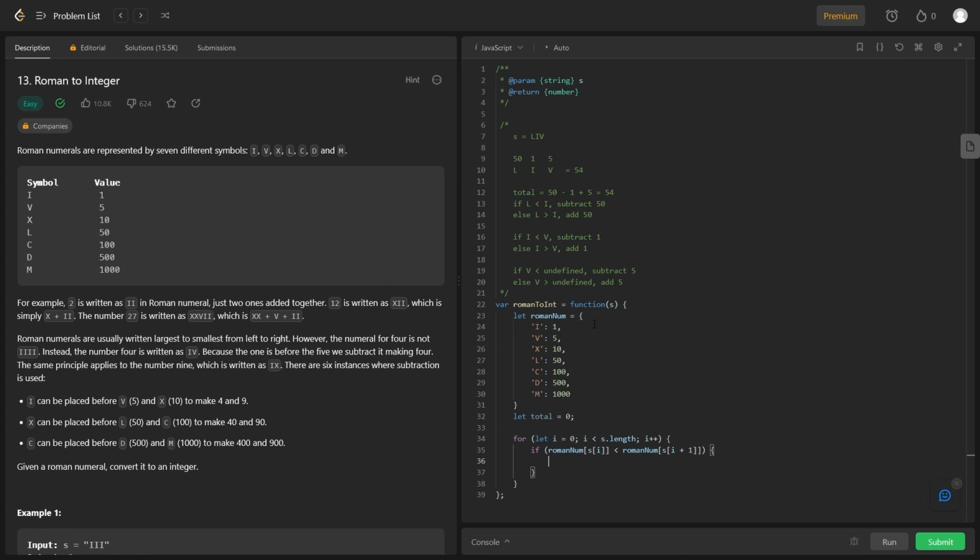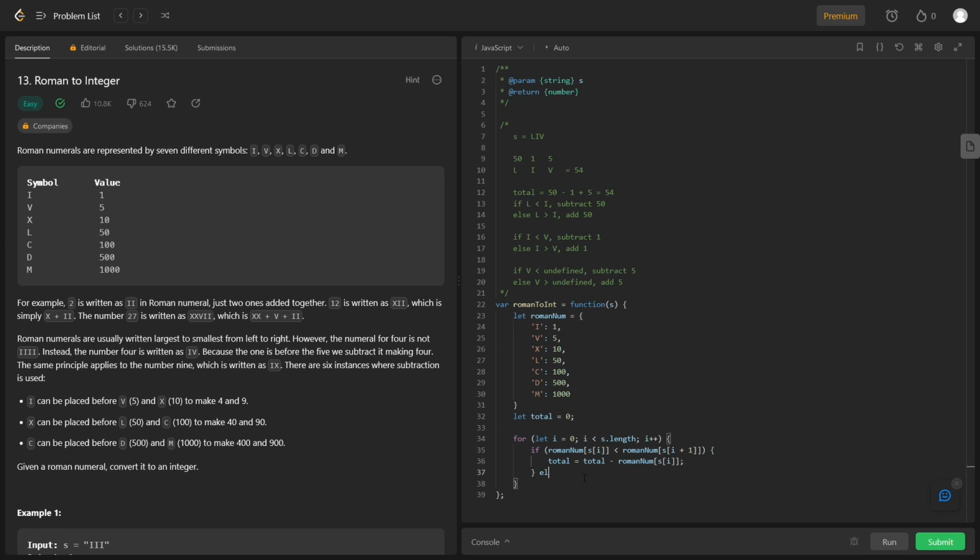And this is basically where we add them, you know, so it's a subtract 50 and then add 50. So we have the total equals total minus Roman numeral s i.